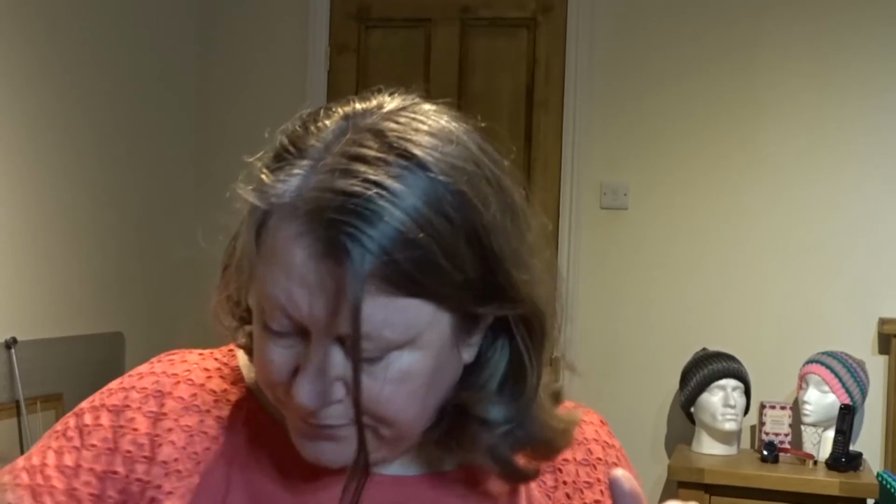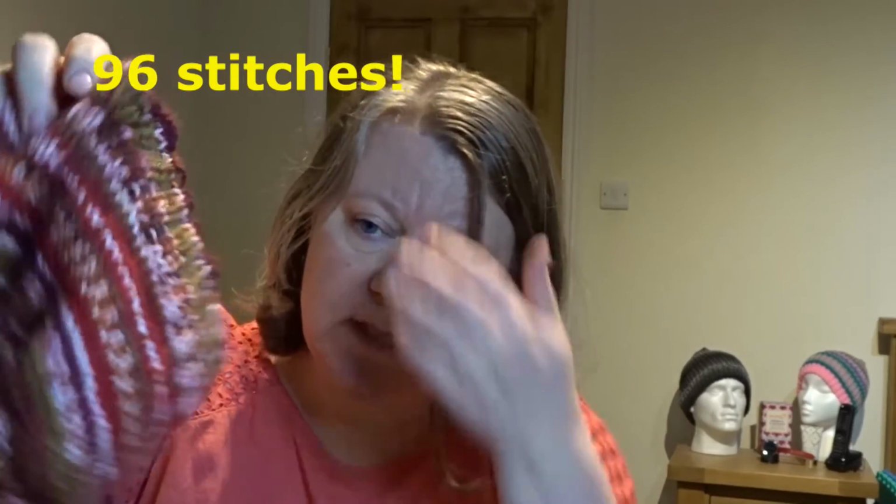I was about to put them back, and I thought, while I'm here, 57 grams. 52 grams. Now bear in mind, I did say this was 90 stitches. It's like a worsted weight yarn, Aran weight. And I think 96 stitches is too big, so I'm going to do 88. So there will be fewer stitches, and the 52, 57 grams might just be able to do it. I'd be really happy if I could make a hat out of this and then it's gone and it's goodbye. No more wasting space in my yarn stash, my cake box.